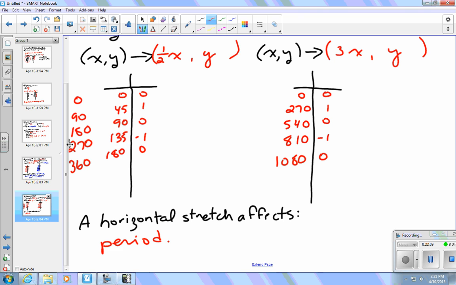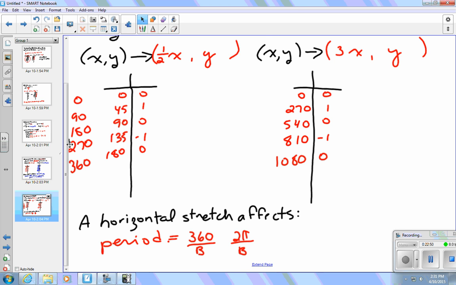Okay, and it affects the period by the reciprocal. So when x is multiplied by 2, the period is half of its original amount. So really, the period becomes 360 divided by whatever that letter was. Let's say it's b, if b was the number in front of the x. It's 360 multiplied by the reciprocal. So it would also be 2 pi divided by b. So in the first case, it would be 2 pi divided by 2, or in the second case, 2 pi divided by 1/3, which would make it 6 pi as the period.